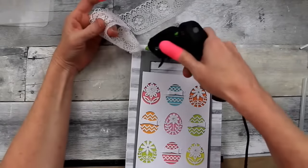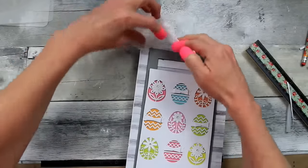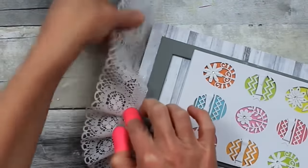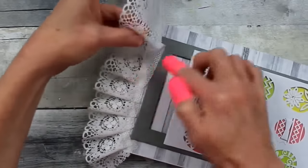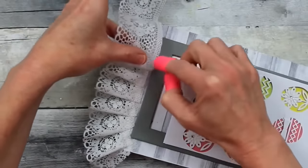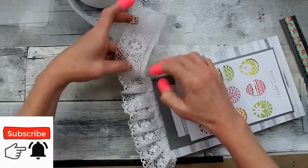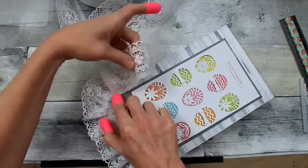All right, so now we got to do something to fix the fact that the card is smaller than that section. So I'm just going to take some lace and make little pleats in it to almost make it look like the trim pieces you can buy, that already have a little pleating in it, or it's stitched where it will curve. I could have done it that way, but I thought, hey, this is pretty cool. I've never done this before. You do it all the time with a sewing machine, but I can do it with the glue gun. So that's what I'm doing. I'm showing you that I learned something new, apparently.